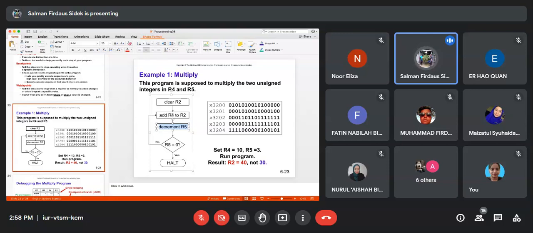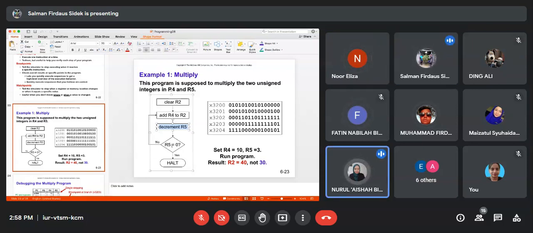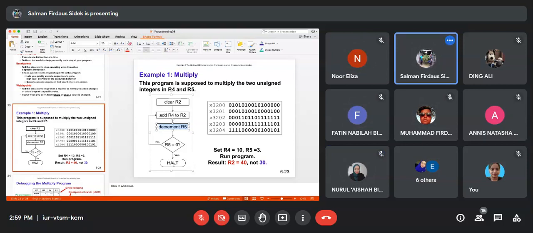Add R4 to R2, what is the latest value of R2? 30. Then decrement R5, and R5 becomes 0. 0 is equal to 0, yes, so the program will be stopped.